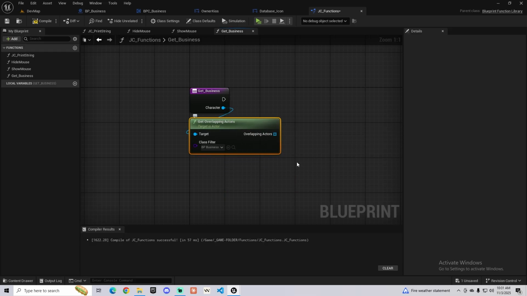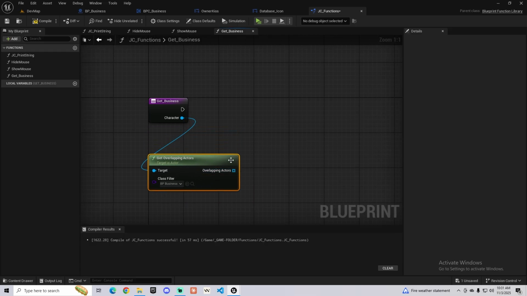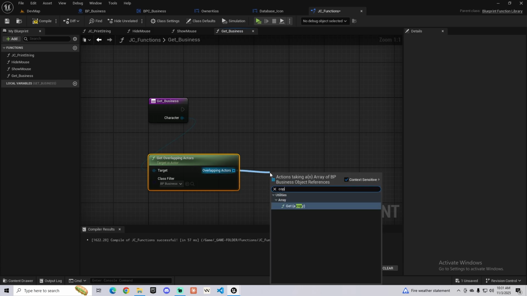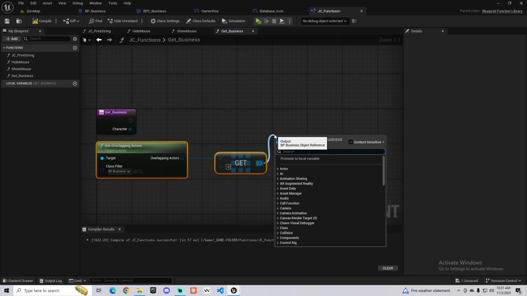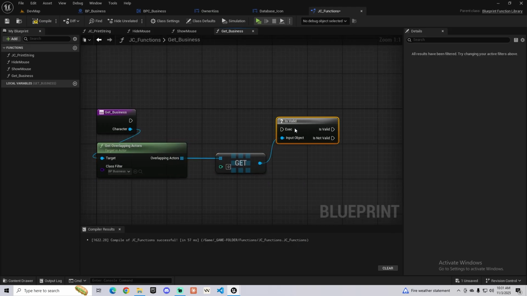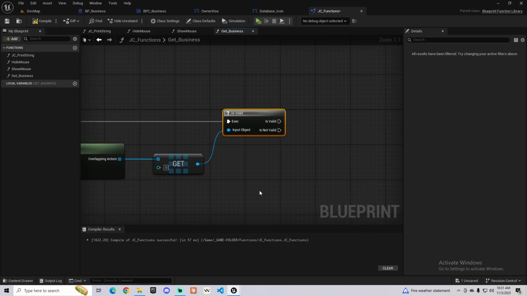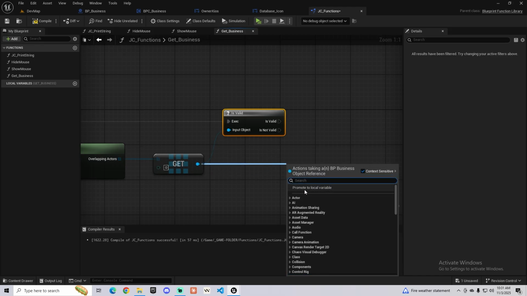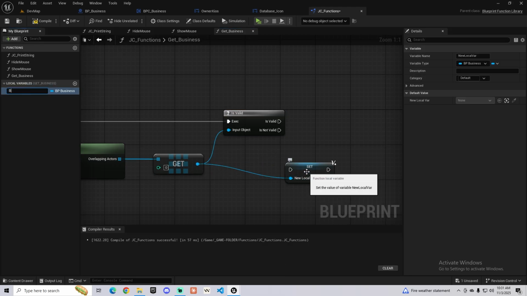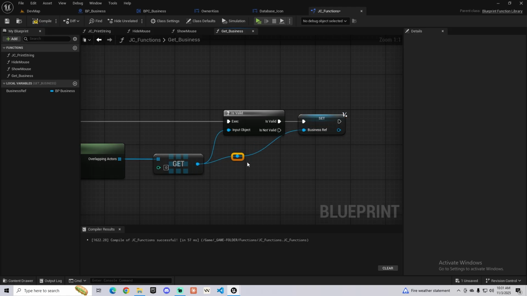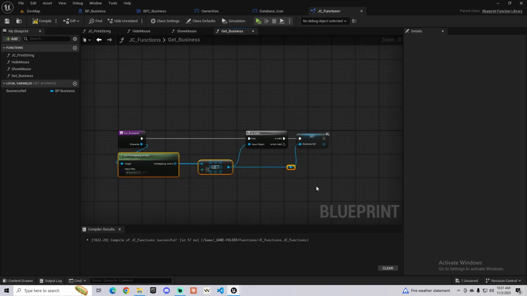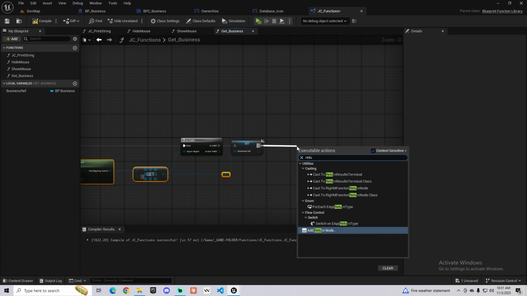Okay, and we want to get one, because there's no way you're gonna overlap with multiple businesses, but we just want to make sure we get the first one, and we're gonna say is valid, because it's always good to check. And if it is valid, we're gonna promote this to a variable. We call it business ref. I don't know why I'm promoting it to a variable, but it's okay. And then we're gonna return it.